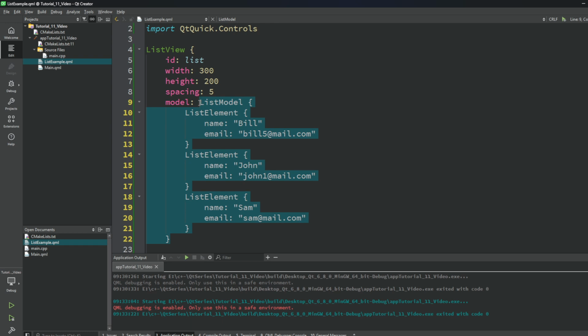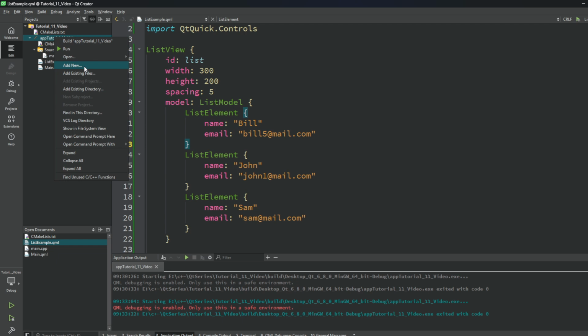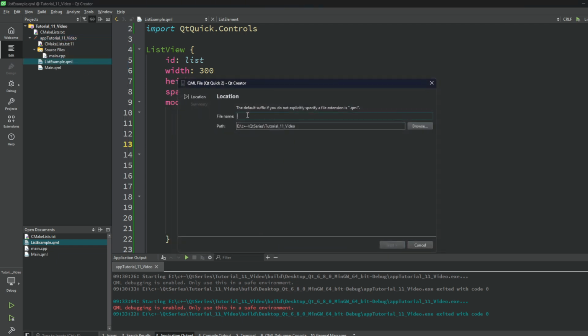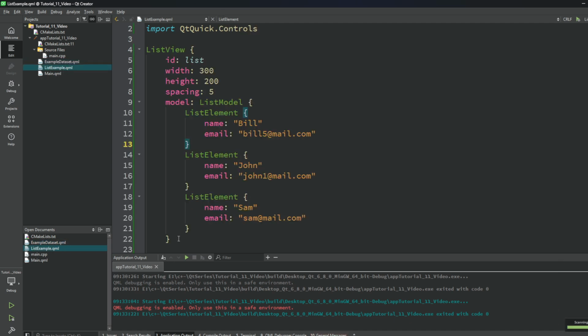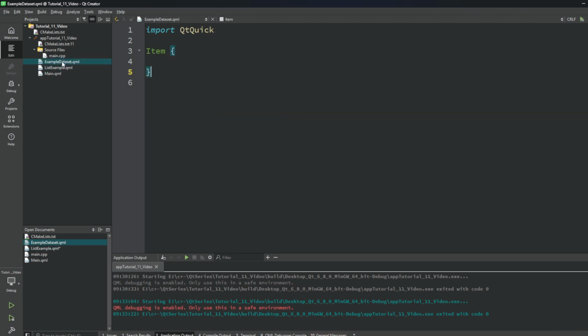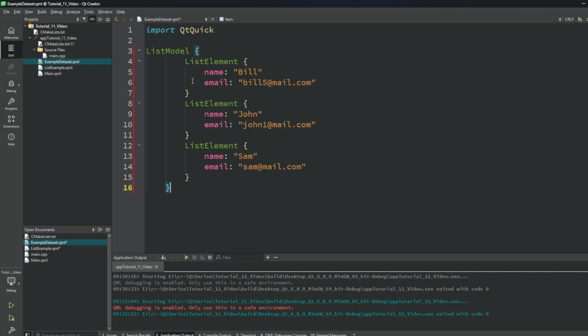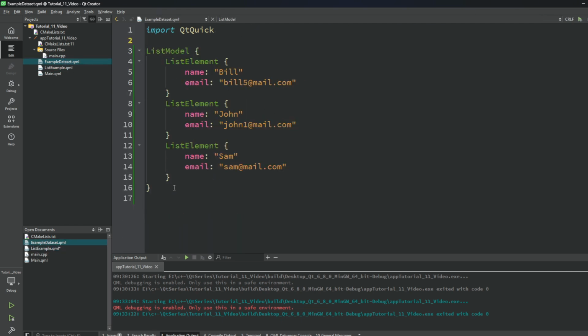So let's move our data to a separate file. I will just create a new file with new QML and name it example dataset, just this list. And I'll extract from list example, pass it here, and fix spaces and tabs.